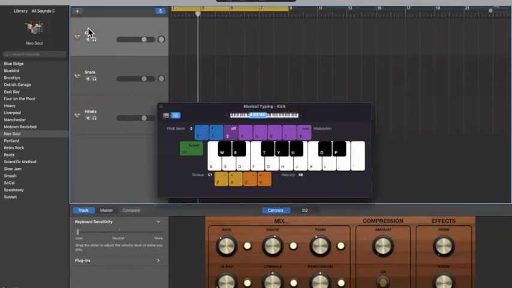So to record, we can just press R, and then we can just go along with it. And again, to activate the keyboard, press Command K, so you can have the keyboard to play with. I'm going to press R right here, and then it's going to count me down 4, 3, 2, 1. I'm going to start playing the kicks first. So 4, 3, 2, 1.